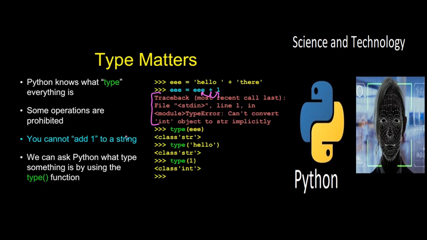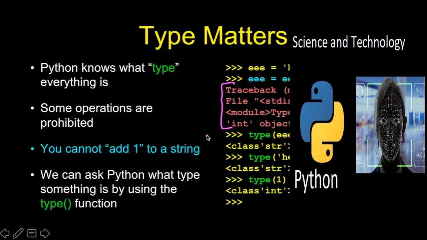Traceback always means I quit. It means I stopped, I'm quitting now because I don't want to go any farther because I've become confused. So your program stops running and you say, here's where I stopped running. Because we're typing interactively, it's always line 1 here. But if you read carefully and you don't get too stuck on too much stuff, line 1 tells us something in module type error, can't convert int object to str implicitly. So that's an integer right there, and that's a string, and that's what it's complaining about, that little bit right there.